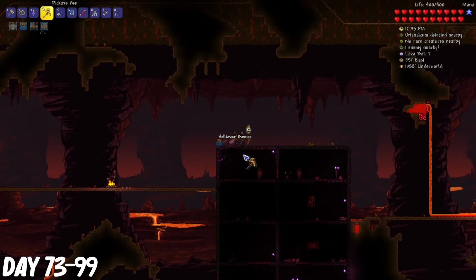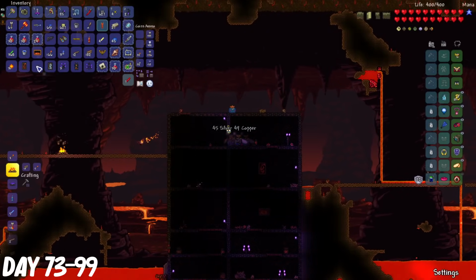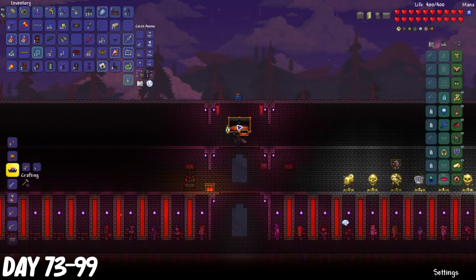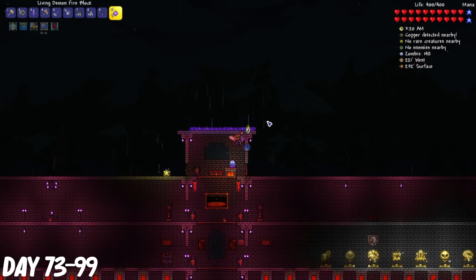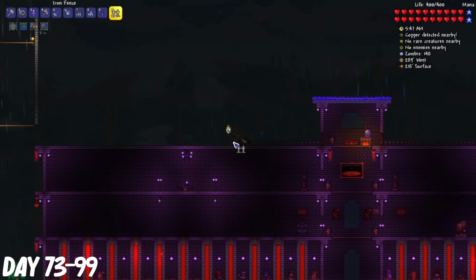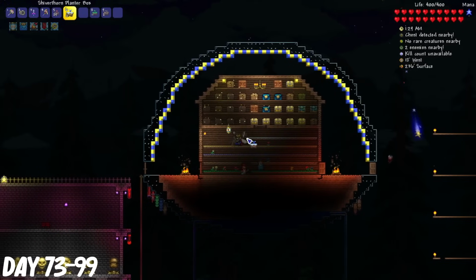I needed some decoration, so I went back down to hell and I kind of stole some paintings and also some other demon torches as well. I also added in some purple flames, which looked really cool. I was going to make my castle the main house, so I had to move some of the things out of my old house, and then I turned that into a farm.